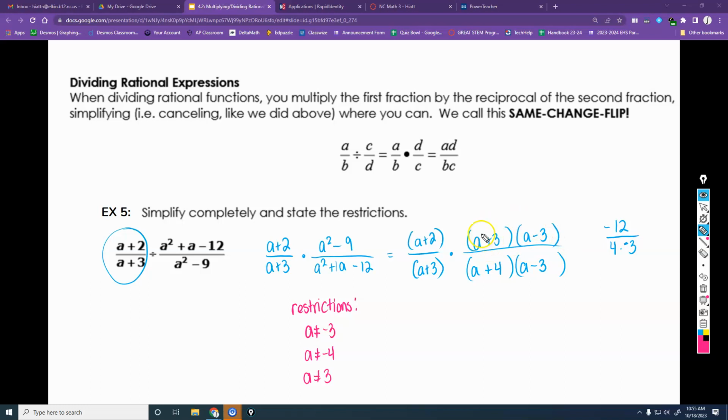So you also need to check the top of this fraction because you can't have zeros in the denominator at any point. The only one here that does not give you a restriction is that top left corner because it is a numerator and was a numerator the whole time. Now, for this one, you got an a plus 3 and an a minus 3, which we've already got those restrictions, so we don't have to list them again for that. So it wouldn't make a difference if you forgot that on this problem. We need to cancel. We got a plus 3s that cancel. We got a minus 3s that cancel. We are going to get a plus 2 over a plus 4.